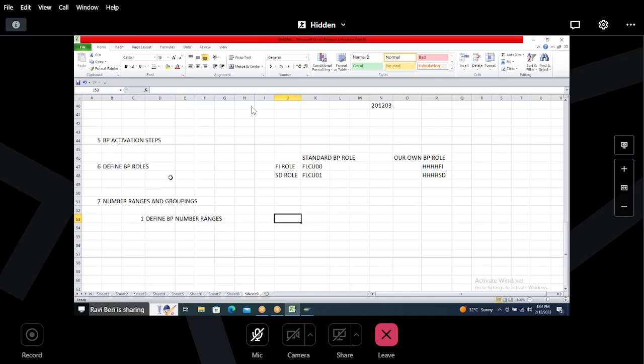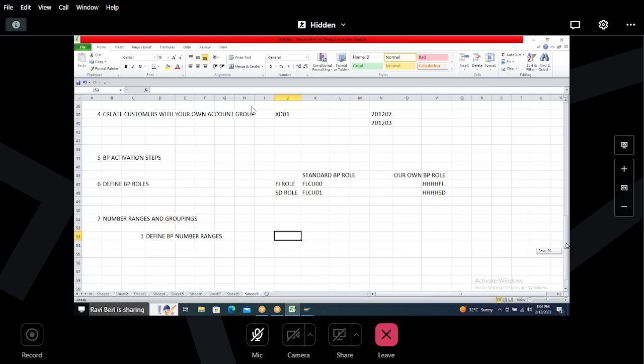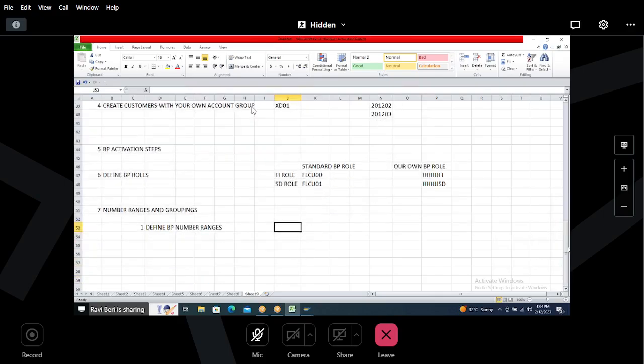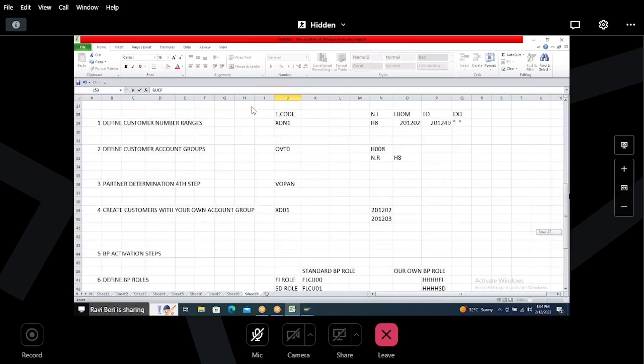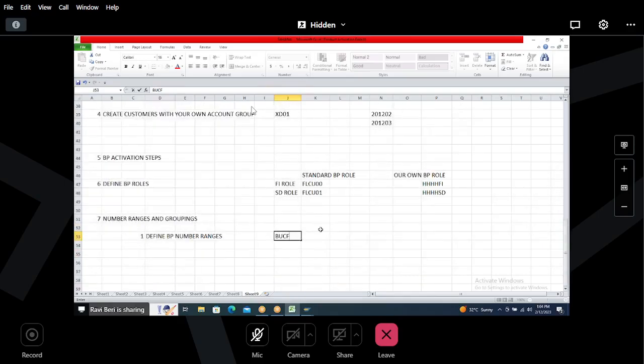So what is the T code? Tell me. BUCF, sir. BUCF. T code, number interval.